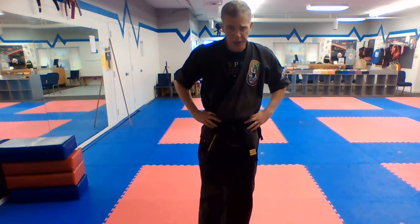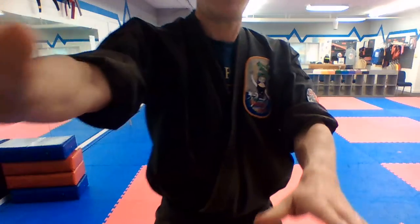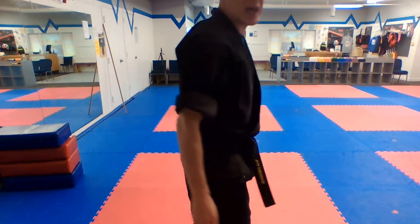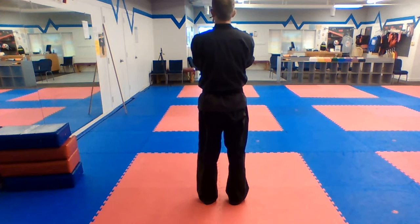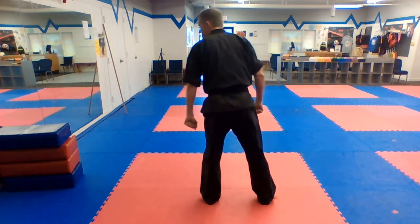For the apprentice belts, we're gonna go over just the stances here a little bit today, because there's a lot of stance changing in Shinto kata, all right? I'm gonna change the camera just a little bit to make sure you guys can see my feet, all right? And I'm gonna face away from you again, because Shinto is way too hard to mirror, so here we go. All right, so kata, Shinto, hands down, feet apart, we step out to our ready stance.